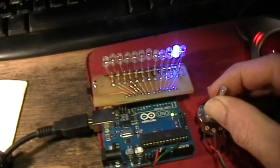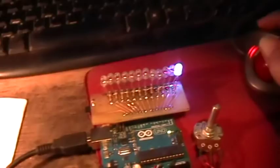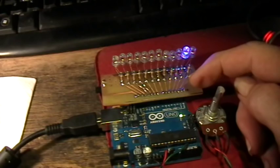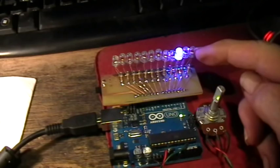Okay. And the fourth sketch here that I have prepared combines the fading function and the LED selection function, so that now if you have one of the LEDs selected that is pulse width modulation capable, 3, 5, 6, 9, 10, or 11 on the Uno, then you get the fading. If you have one that's selected that is not pulse width modulated compatible, you just get an on and off flashing.